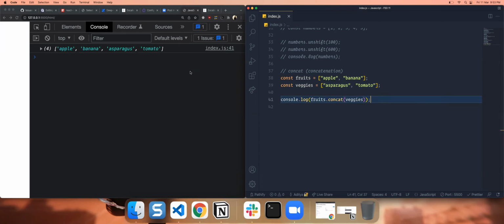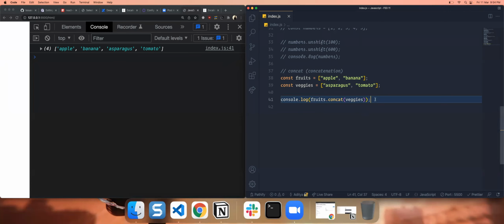So if you see here, the result will be apple, banana, which is the fruits array. And after this, we are concatenating the veggies array. Okay, which means the order is important. This will come first, and after this will come next.